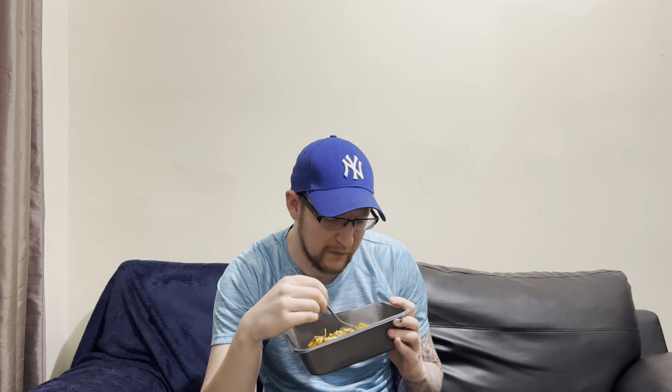The chicken is cooked really good — let me give it a bit of a mix. Really nice. Let's try a bit of the waffle. There's quite a lot of cheese in there. Let me try a bit of chicken with the cheese. I haven't got any of the hot sauce yet, so not hot at all yet.